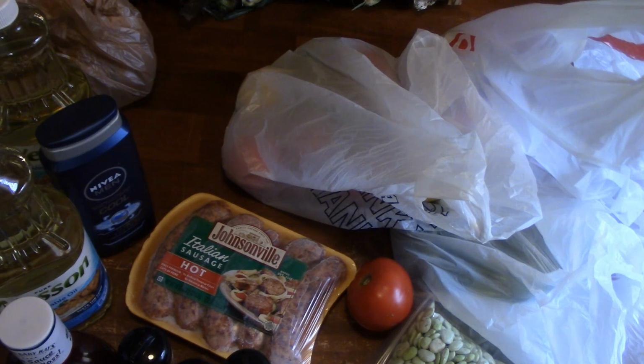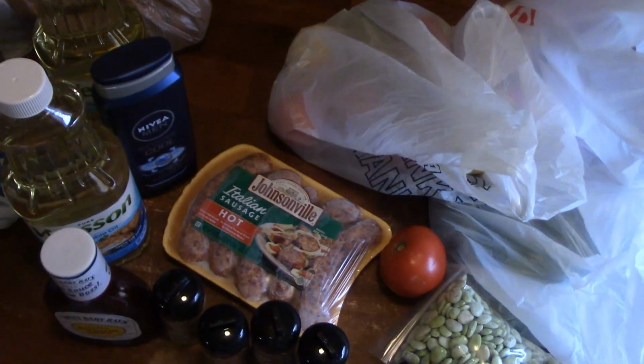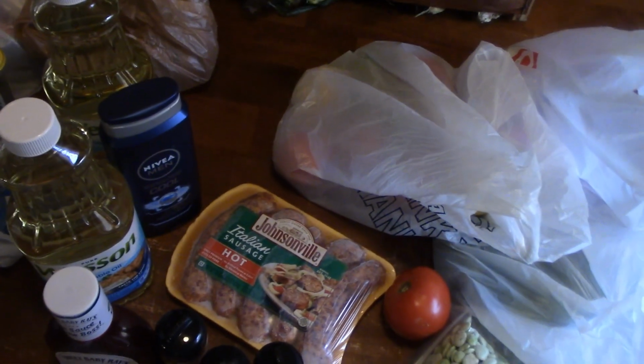So I'm going to take y'all outside. Our garden's been planted for 3 weeks. It's a small garden. Even though we have a pretty big backyard, the side of the house is the only place where the garden does any good. If we put it in the backyard, you got rabbits and dogs and all of that. We tried, and we just couldn't get it to work. And so anyway, let me show you the garden.